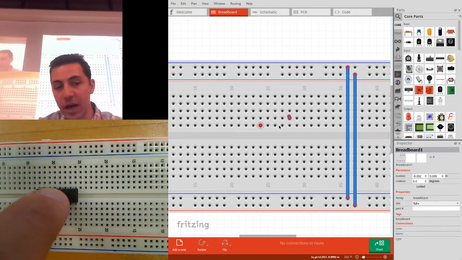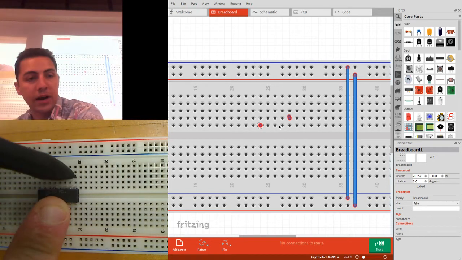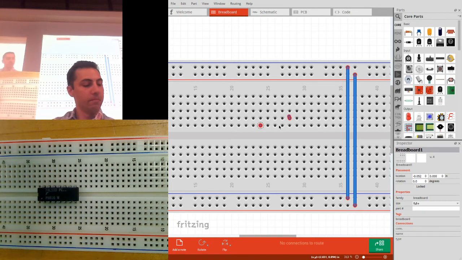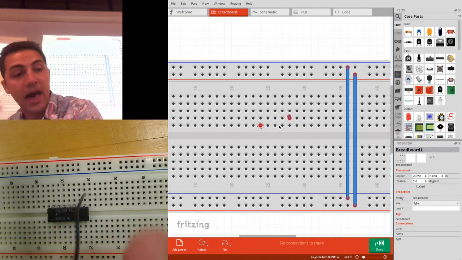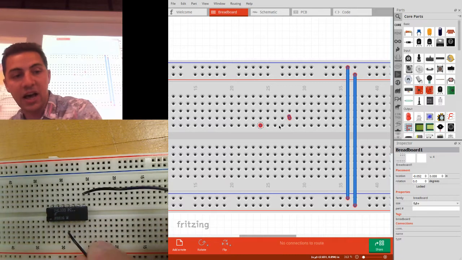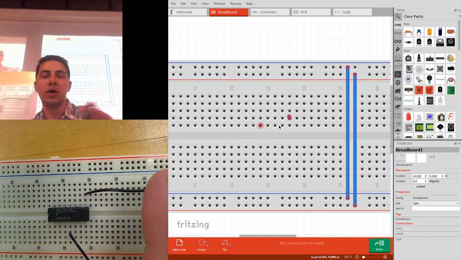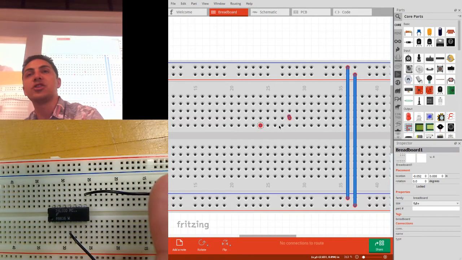So if I put a chip here, there are 4 tie points that connect to that pin of the chip. So if I wanted to hook up that chip to something, I could stick one wire right in that, and then another wire on the other side. And aside from the fact that this wire is ridiculously long, much too long to be used, now these 2 pins on this chip are connected.